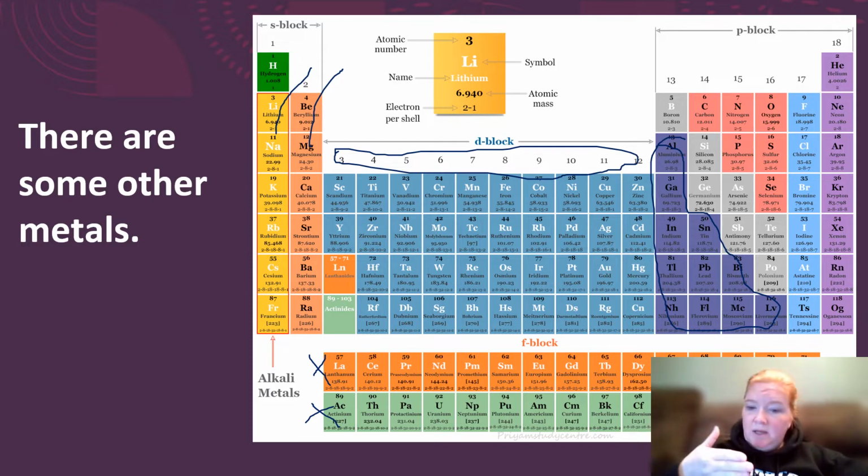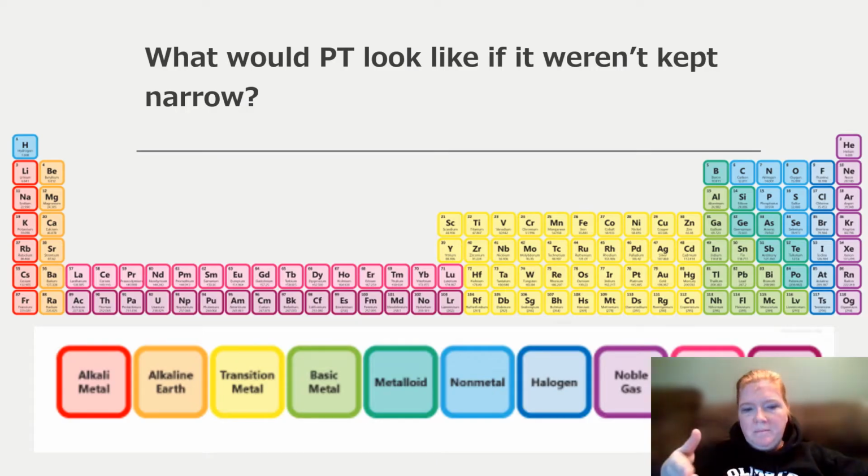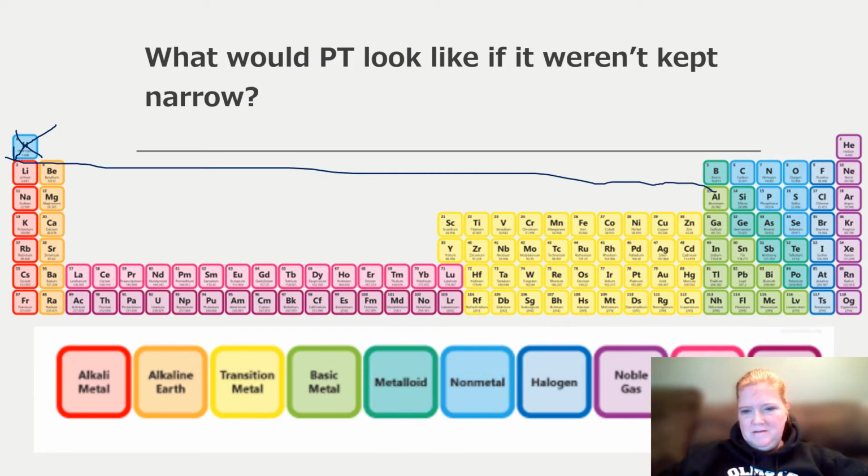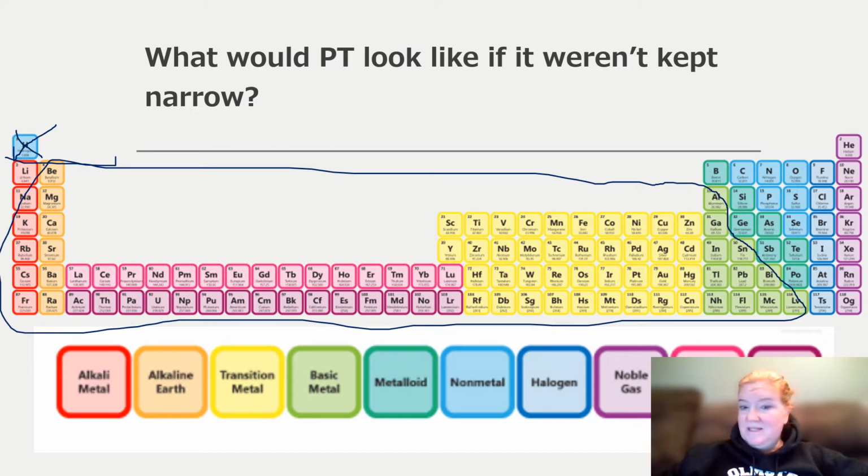we're going to have metals on the left side of the periodic table. Now remember, this is what it would look like if we set it up right, so then it would make sense, okay? Hydrogen, an exception, that is not a metal, but everything over here is a metal. So that's a lot, okay?